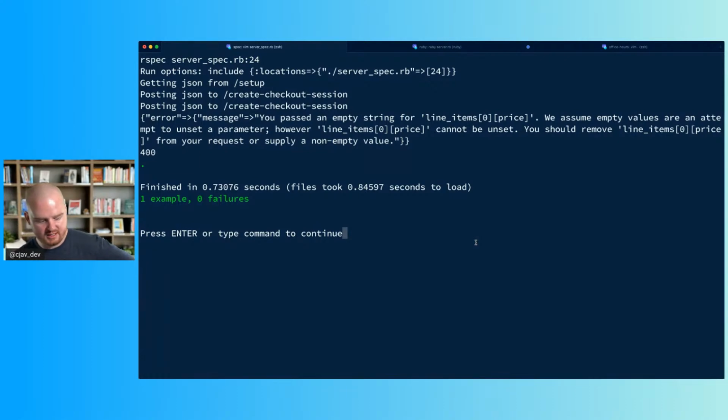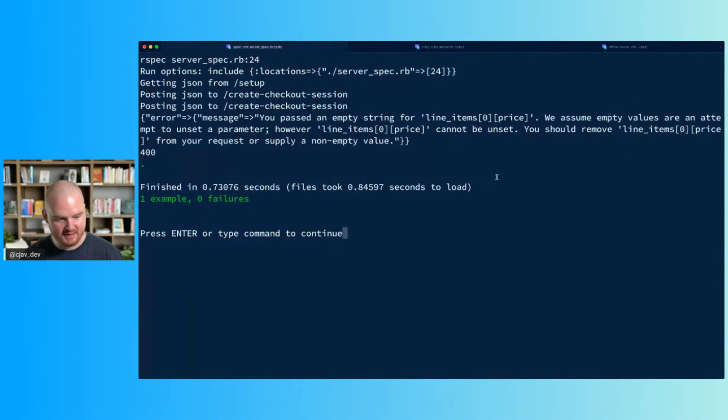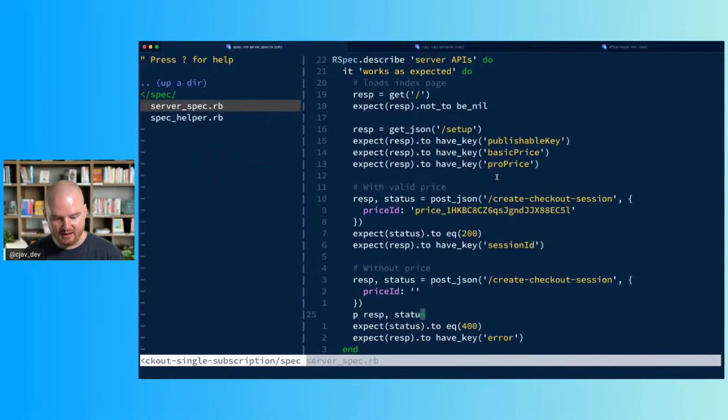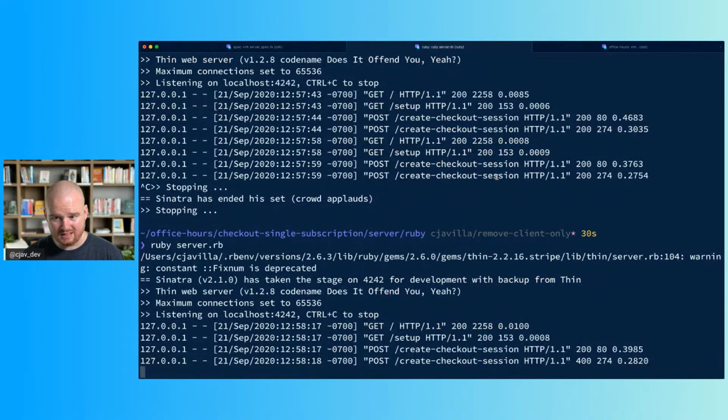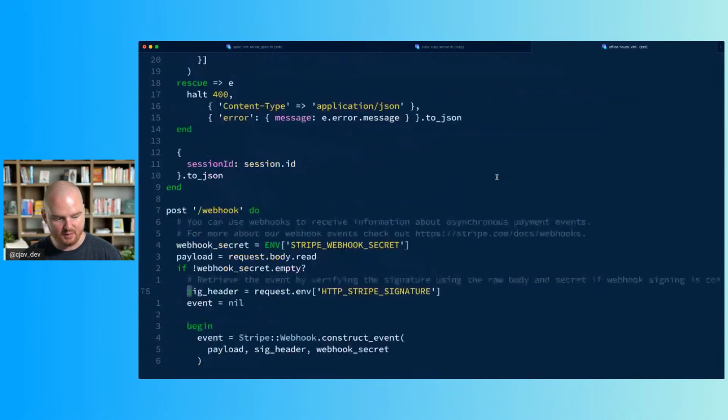So we added some error handling to the sample here in Ruby. And now we have some expectations around what that error will do and look like. We're working our way through the API endpoints that are implemented already in the sample, and we're just adding some tests to it.